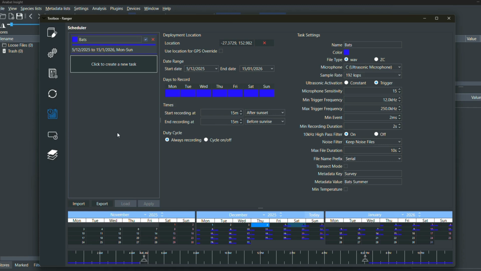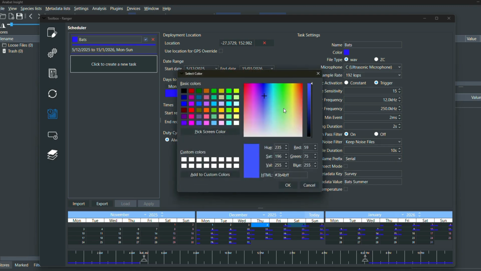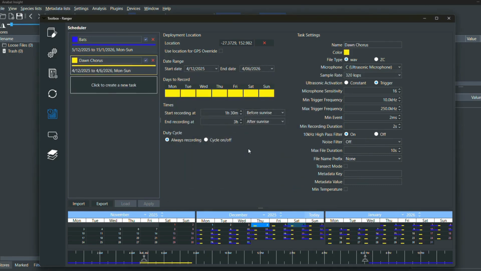Now we're going to click to create a new task. For this task, we're going to call it Dawn Chorus, and we'll change the task color. Click OK, then OK again. We're going to choose the same date range. So we're starting it from tomorrow and we're going to end it on the 15th of January.